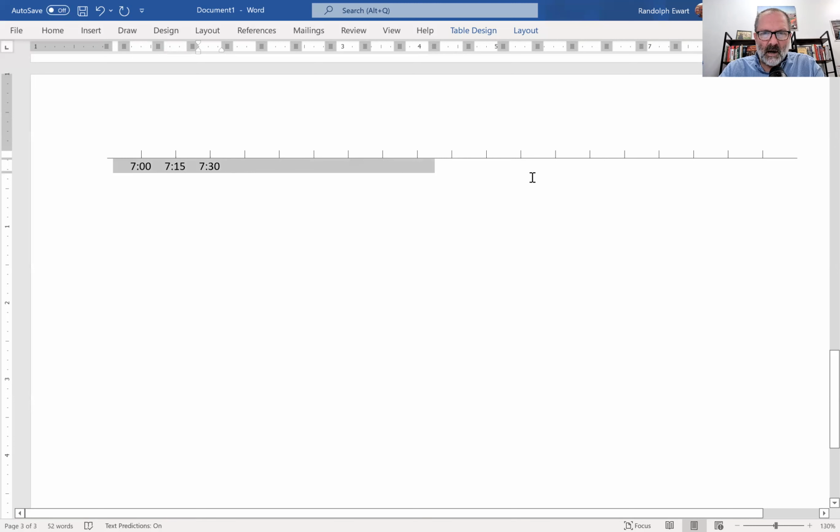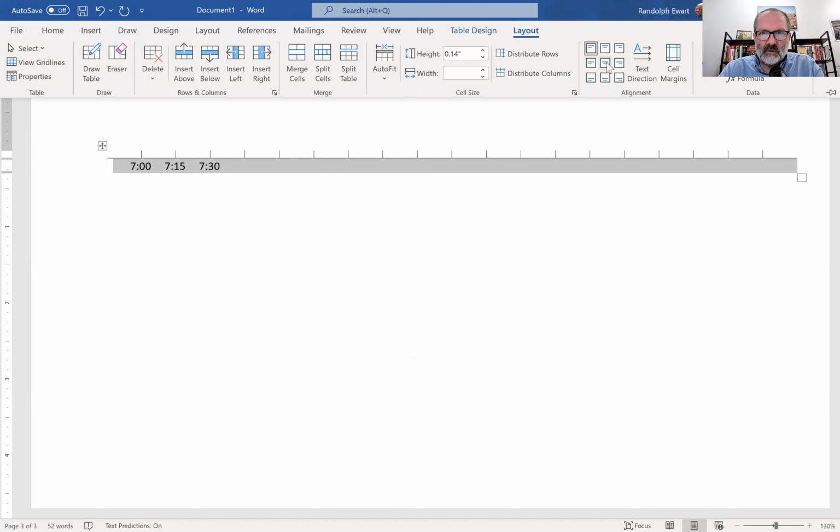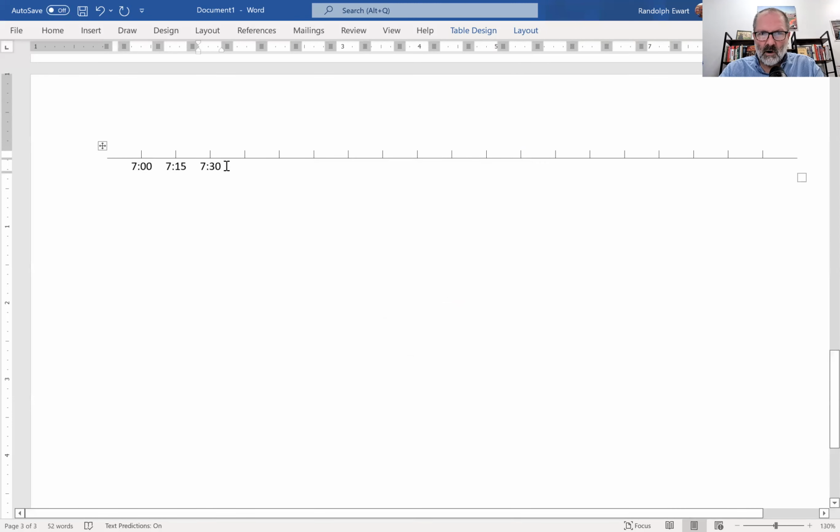So you can highlight the whole thing again, the whole row, right click. And then you can go to layout at the top and choose to center a line in the center. And that's more important when you have smaller numbers. And there you go. And then you can just click that, copy and paste it.